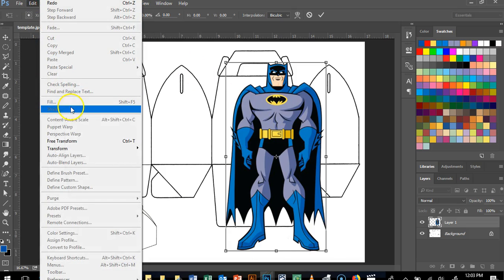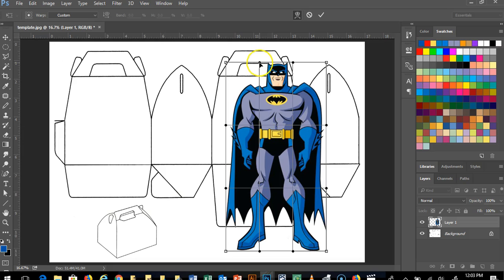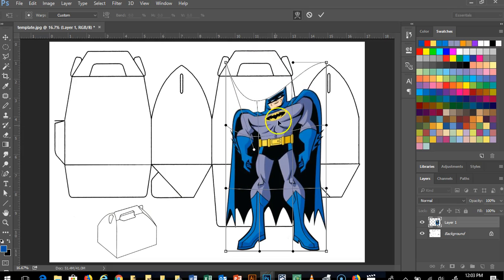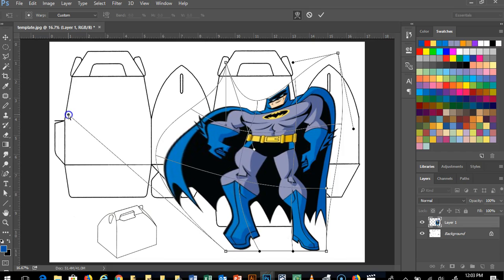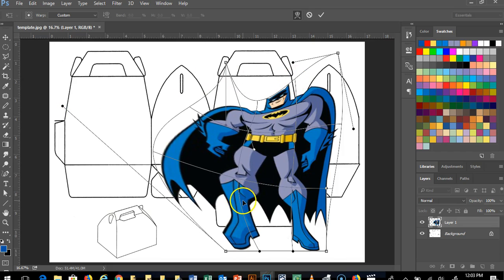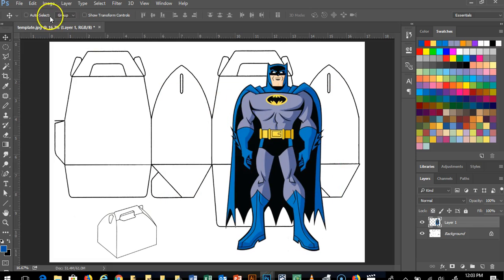You can do edit, transform, warp, or you can go in and really make it look distorted like a funhouse mirror kind of a thing. Again, I don't know why you would really want to do that, but there you go. Hit enter to make it permanent. And then once you do that, Control Z to undo it, and it will go back to its original thing.